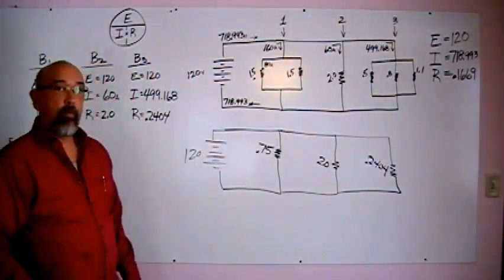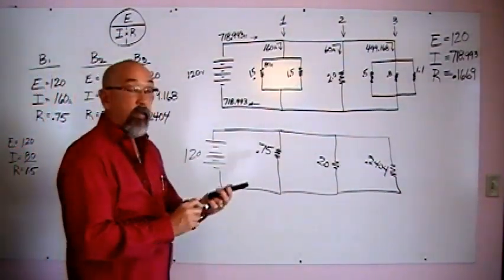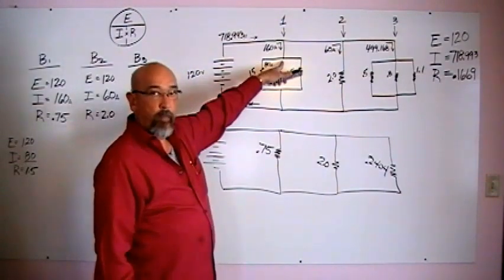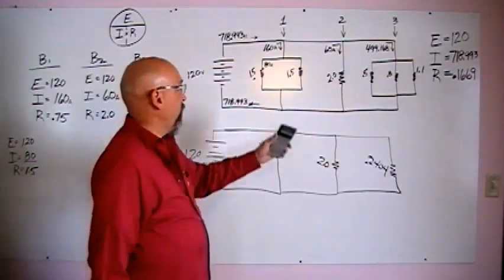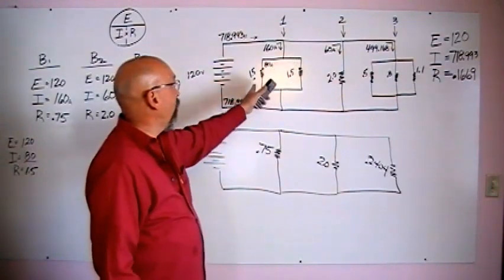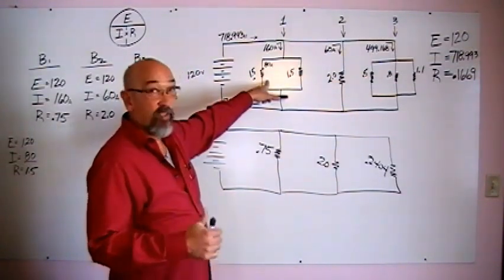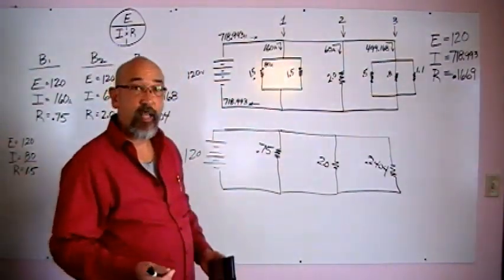Alright, so we can do the same thing on the other side. Now you should know, if you're paying attention in class, that if both of these resistors are the same value, whatever amperage is coming to this split point, half is going to go down one side and half is going to go down the other side. There's another checkpoint. When you're doing your math here, please do your math, don't just divide that in half, because if you're wrong somewhere along the way, let's say you have the wrong resistor written in here, your amperage will come out wrong, and that'll tell you that you've done something wrong. But if you just split it here, that doesn't help you find any mistakes you might be making.